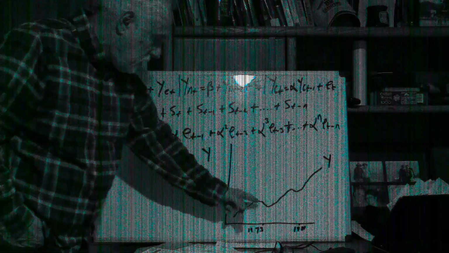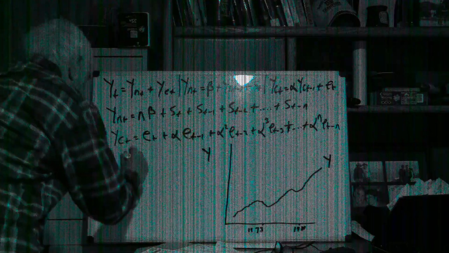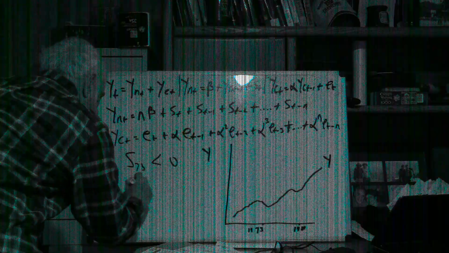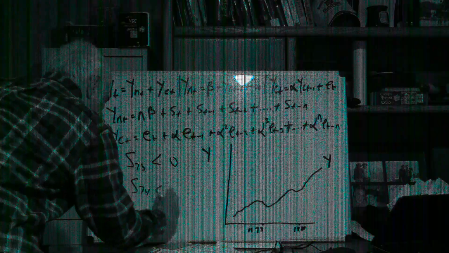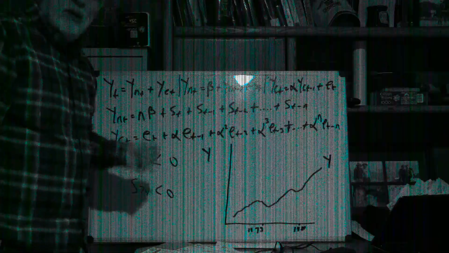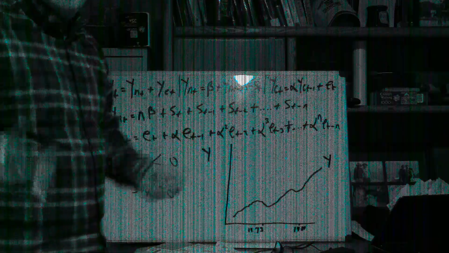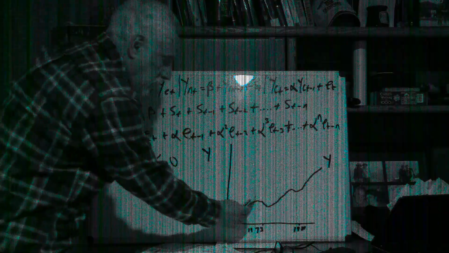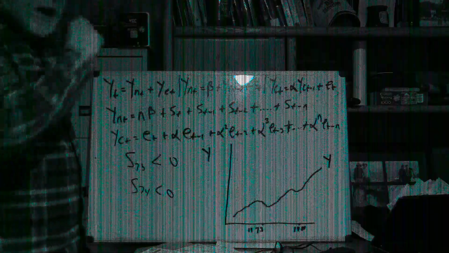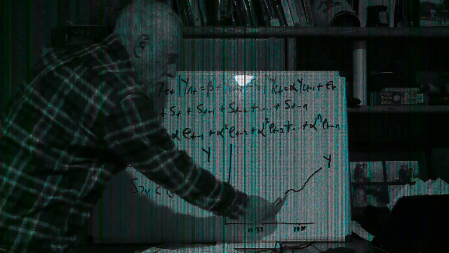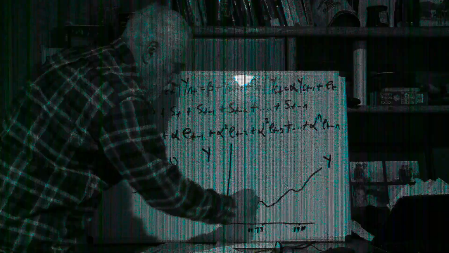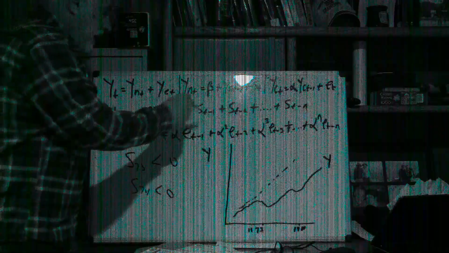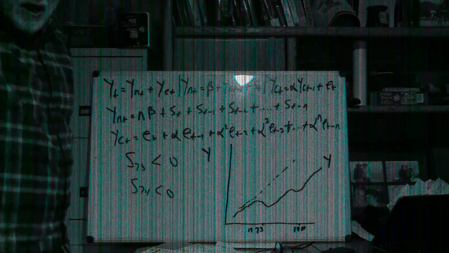So we had S73 less than 0, and S74 less than 0. These two permanent shocks occurred because of the oil price shocks, and again we'll get into that in great depth next week. These large negative values caused output to fall, but we never got back up to that long run trend, which is this one right here, and I'll just draw the dotted line. We never got back up to that, because these shocks occurred in the natural level of output, which caused a permanent reduction in output.